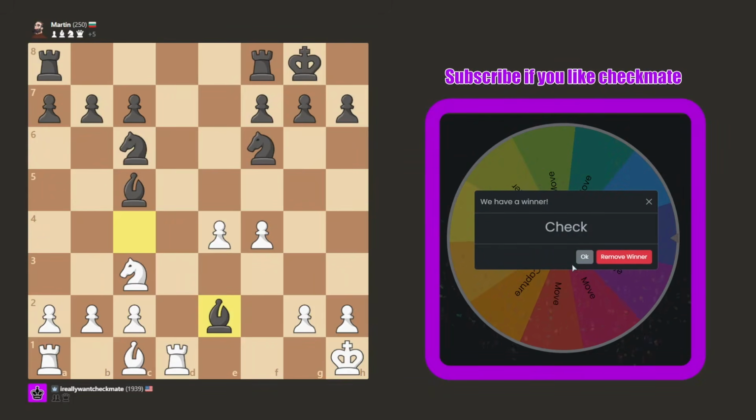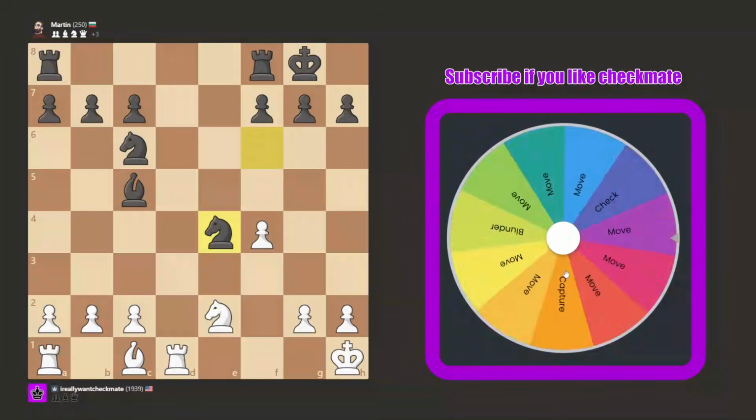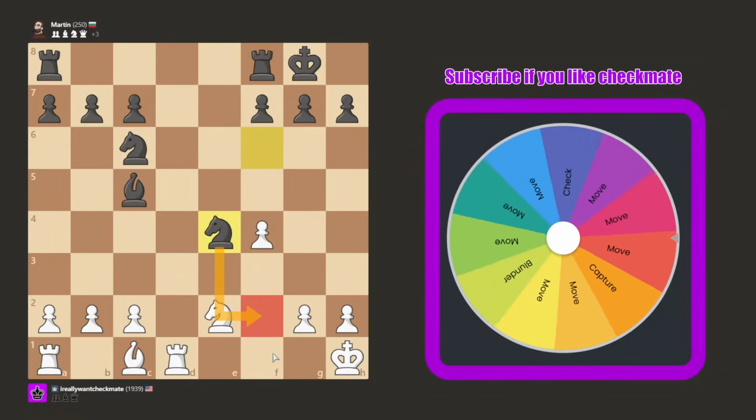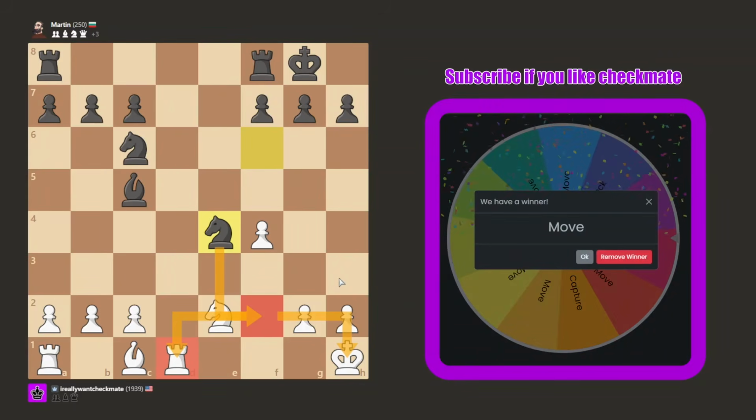Again, spinner wheel requests another check. I told you he was crazy about checks. So we'll capture the bishop since there's no legal checks, and he captures the free pawn on e4. Right away, there's a threat of knight to f2. Check, picking up the rook, and almost checkmate, actually.